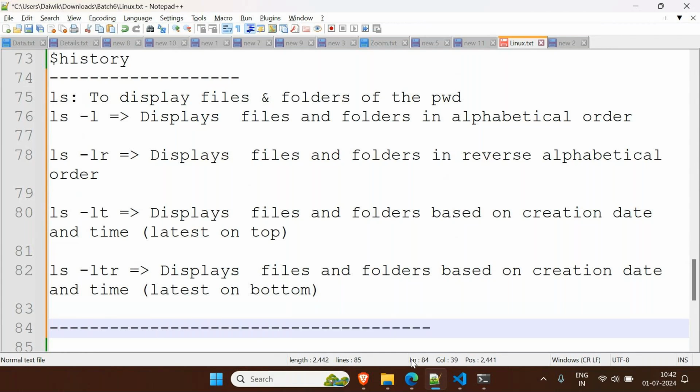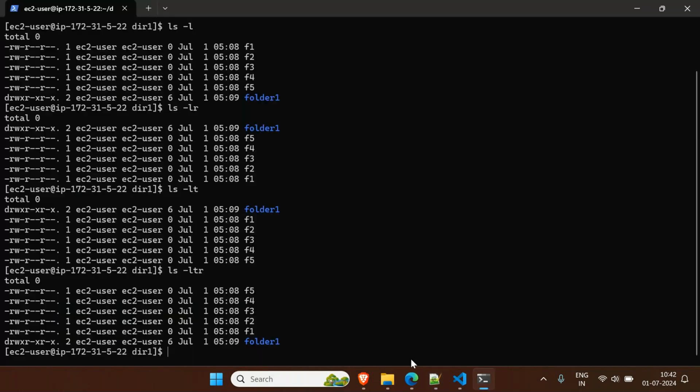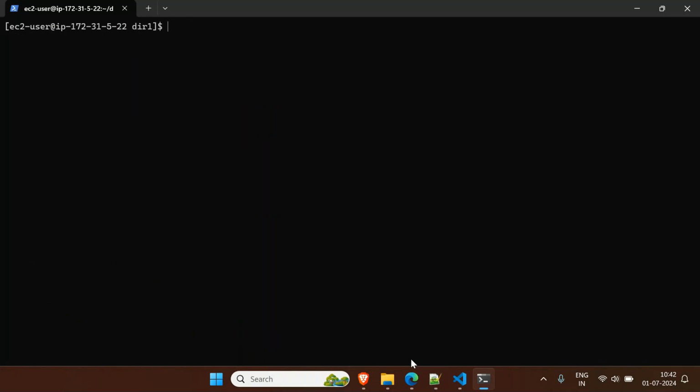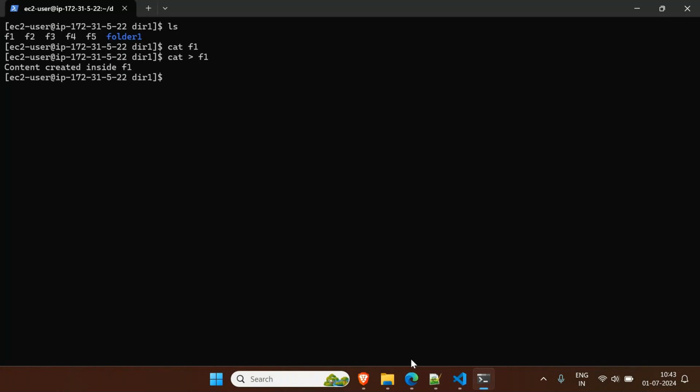Now suppose I have to copy some file content to another file. For example, you see I have 5 files here, and as you know, these are all empty. If I cat f1, nothing is there. If I write something in f1, content created inside file 1, enter, control D. Now I want to copy this content to f2.